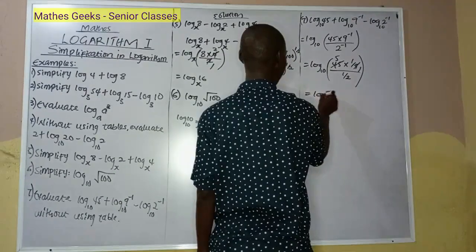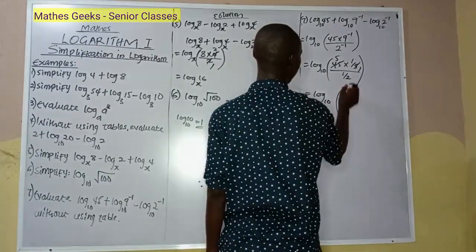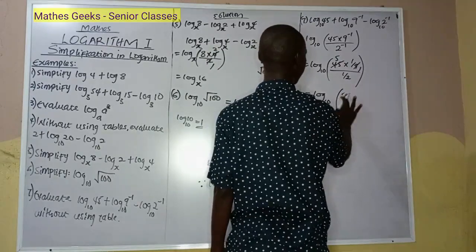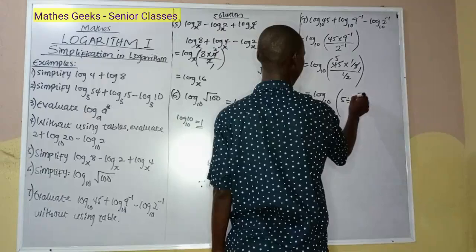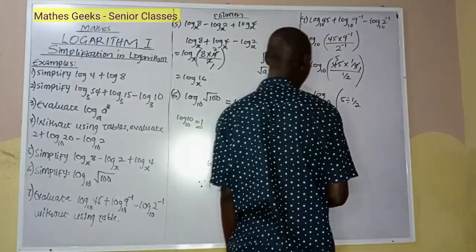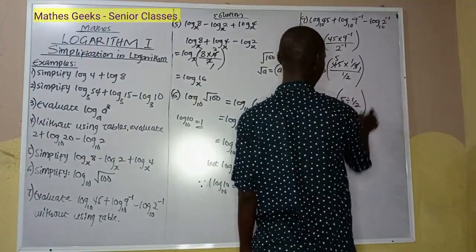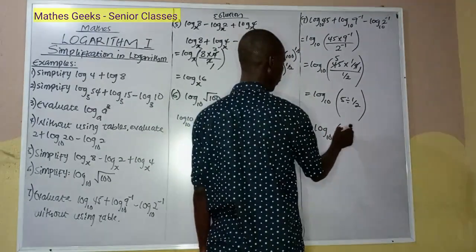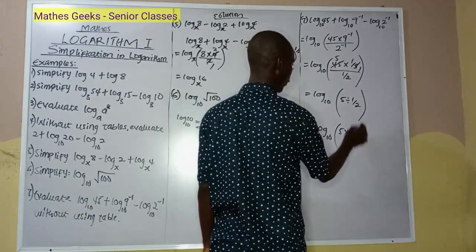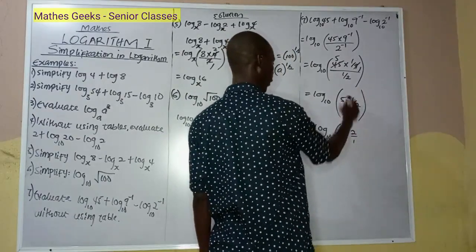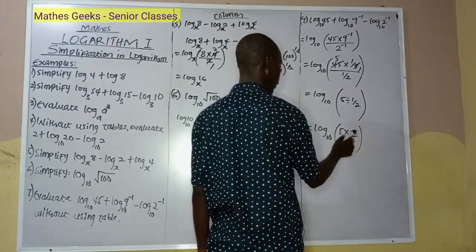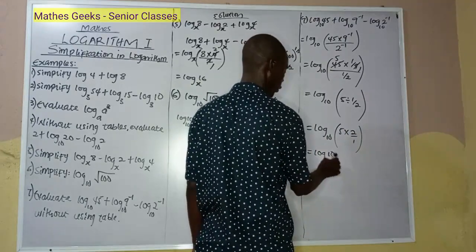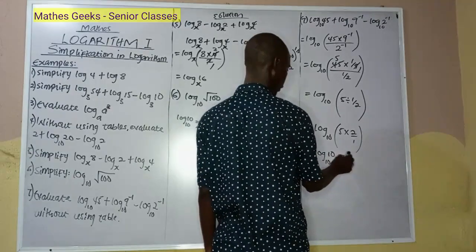And so this will give us log to the base 10 of 5 times 1, 5. So here's division: 5 divided by 1 over 2. This can also be written as log to the base 10 of 5 times 2 over 1. We change the division sign, and then this part of the fraction will be affected. 5 times 2 is 10, 10 divided by 1 is 10. So that will give us log 10 to the base 10, and this is equal to 1.